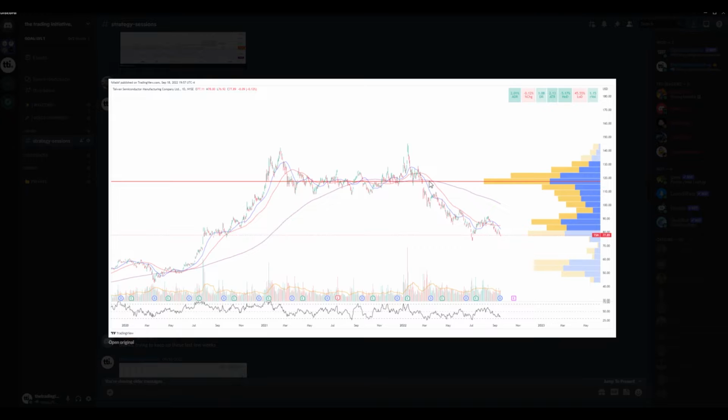When you have two damn near identical trades, you need to be able to build a system that tells you which one is going to give you a higher success rate, a higher probability of capturing the piece of price movement that you are expecting. TSM's 2% ADR is just not volatile for us compared to the 4% in AMD, and AMD has no previous price action in the immediate area and TSM does. So for those two reasons alone, we chose AMD to be our A+ setup, and we expected AMD to outperform TSM through the capitulation zone.